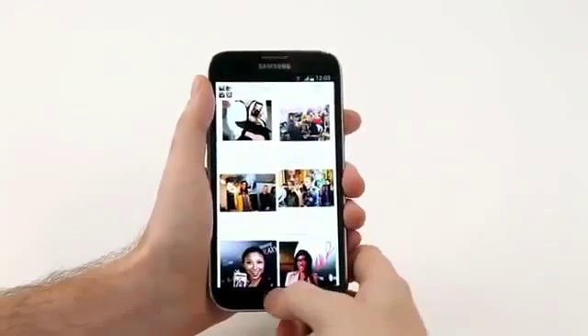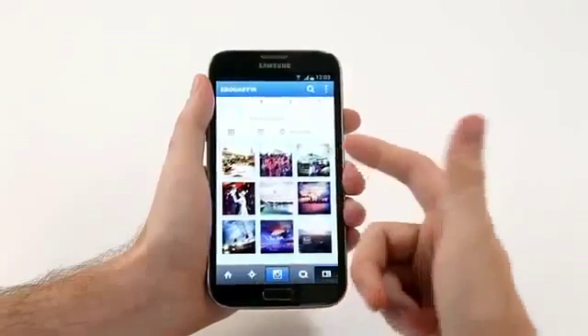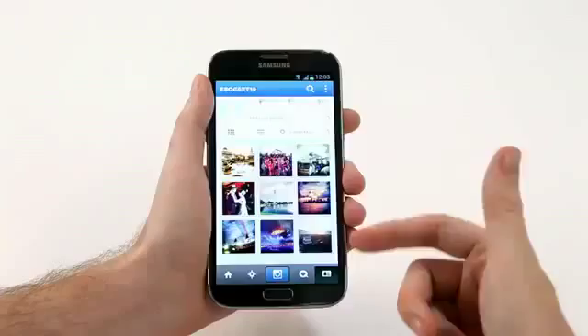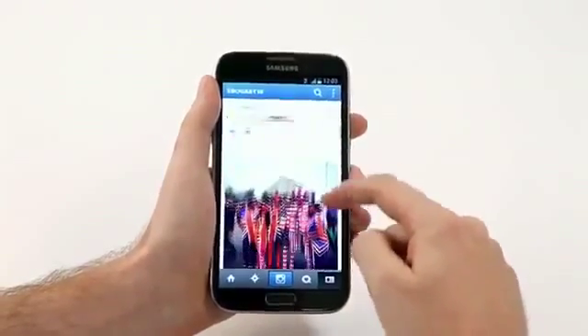This works similarly for an app like Instagram. When I click in, I can see all of my photos right here in front of me. And even when I want to click into a stream view, I see a lot of detail and a lot of visual clarity for these full-screen photos.